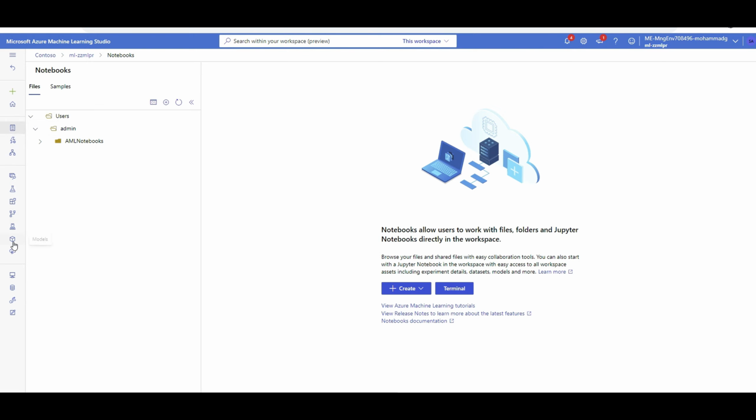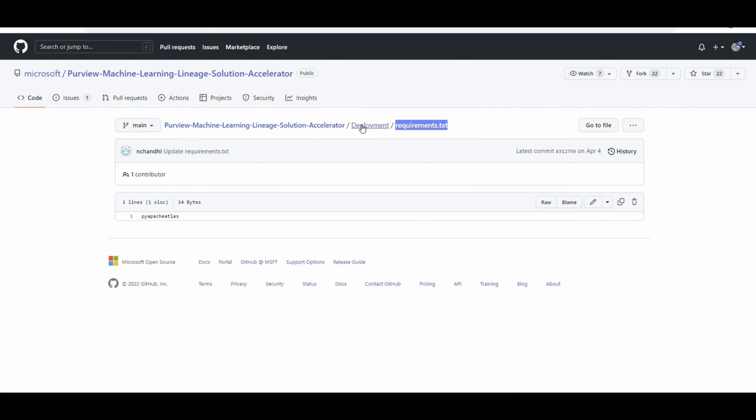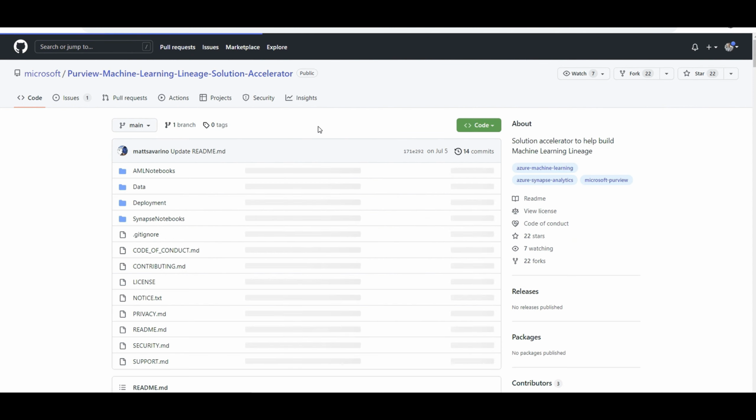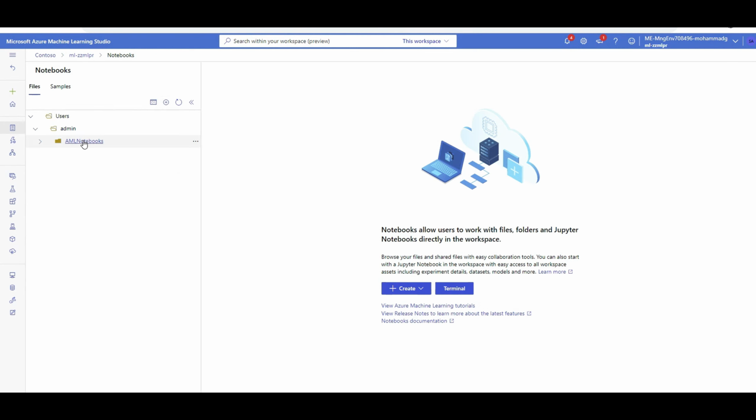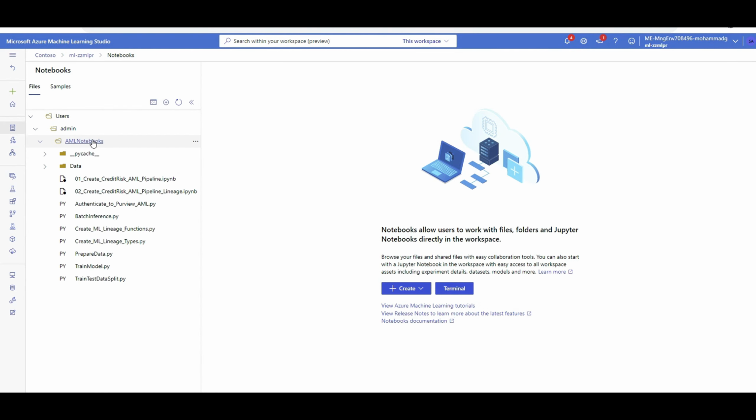Very similarly, you just create a compute. I assume you already have a compute in Azure ML, and just upload the AML notebooks from the repository over here. What are those Azure ML notebooks? Well, you'll see the AML notebook folder. Just upload this folder using this plus sign here. You can see I have it already here. And you need to first run this code, which is the AML pipeline, and second, the lineage pipeline. It uses the same sort of code to create the lineage entity types, create the lineage, and then define it in Purview.